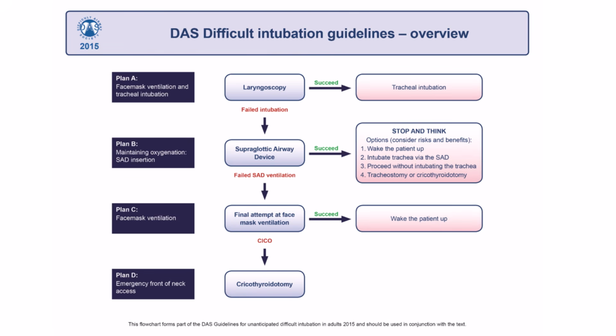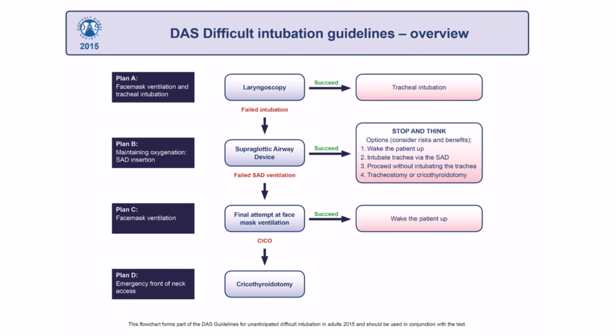This is the 2015 unanticipated difficult airway management algorithm from the Difficult Airway Society. It follows the same principle as the ASA guideline, providing a clear emergency pathway when intubation is unexpectedly difficult. The algorithm begins with Plan A, where the goal is tracheal intubation. Up to 3 attempts are allowed, with a possible 4th by a more experienced colleague, but each attempt must be optimized. If intubation fails, the process moves to Plan B.